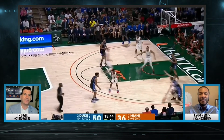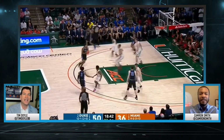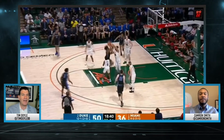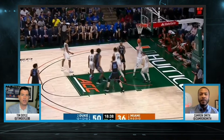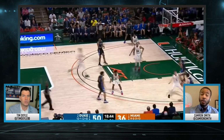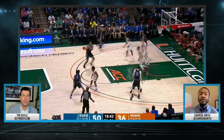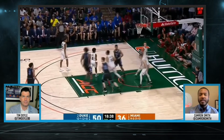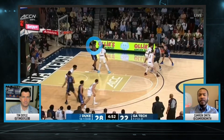I think the biggest thing for him when I talk to scouts is, can he get in shape? He actually doesn't need to be this big. And if I have a comparison, and you could disagree with me, how about Domantas Sabonis? Because he has that old school feel that he wants to play close to the rim, but he's got really nice touch outside as well. It really does, and is able to play through contact, as you saw in that play, which should have been an and one for Carey on that situation.